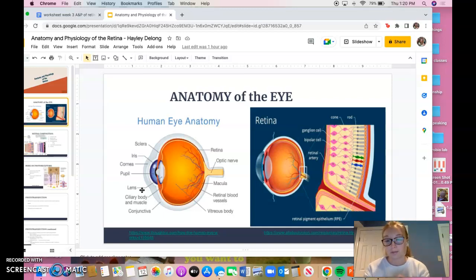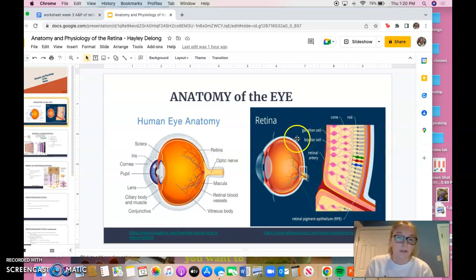So the pupils, you've seen in your own eyes when you open your eyes, your pupils are dilated, but after a few minutes, they go back to a normal size. So those relax and dilate based on light levels and levels from your sympathetic and parasympathetic nervous system, which we learned about in this unit as well. The cornea, which you see here, is the outermost layer, and the lens both work together to take the light rays and bend them so that they can be processed in the retinal layer.